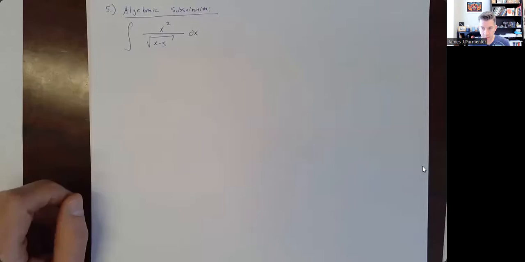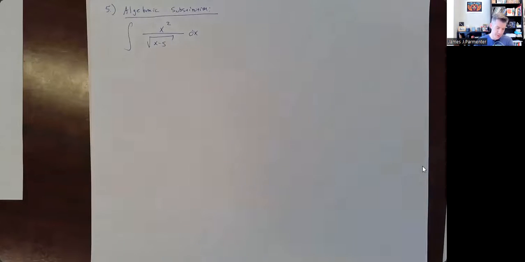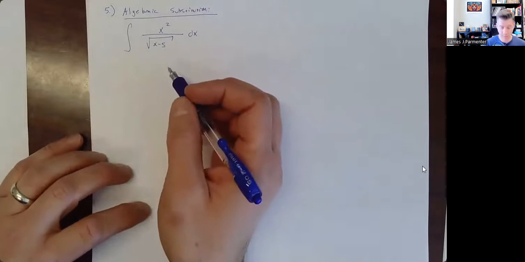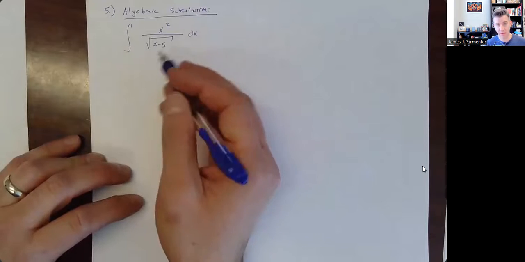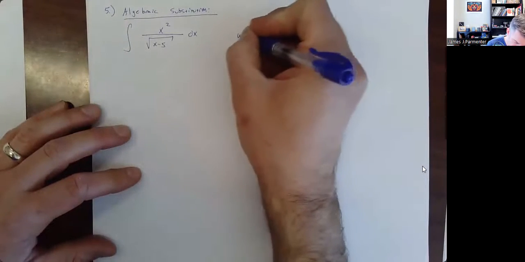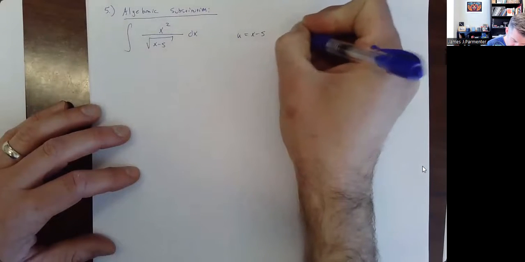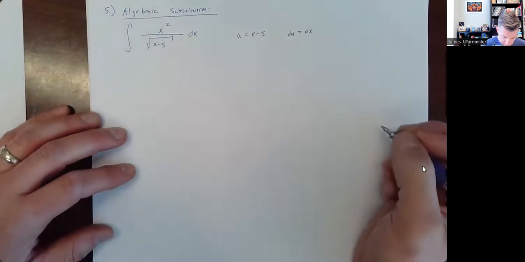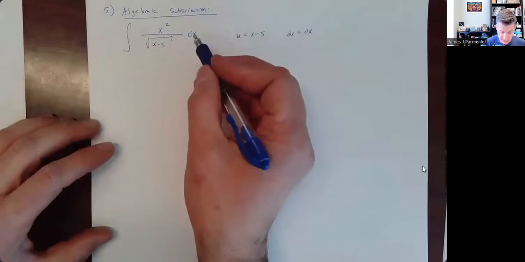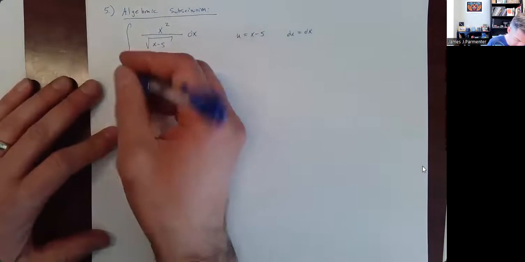Yeah, there we go. Okay, so for this problem, I see some stuff inside the square root. You could either try letting u equal x minus 5 or the entire square root. Usually it's better to start off simple. So I'm going to let u equal x minus 5. I see that du is equal to dx. And again, with a u sub, you're always trying to make sure the dx changes to du first, and then deal with everything else.